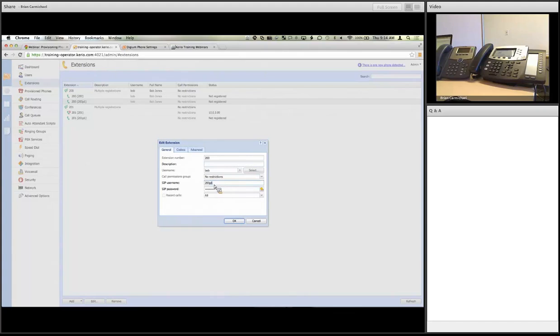You can also change this, so if you wanted to make it something a little bit more obvious, like for example 200-softphone, you're welcome to do that. I'll just stick with the default automatically assigned SIP username. But this information is important to note. You'll have to refer back to it later, which we will during the demo, when you want to manually configure software clients or a desk phone like this Digium phone here.